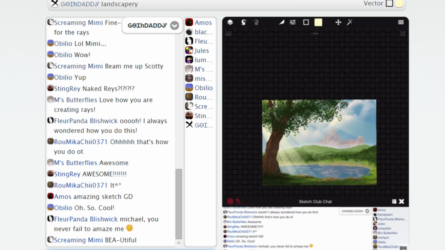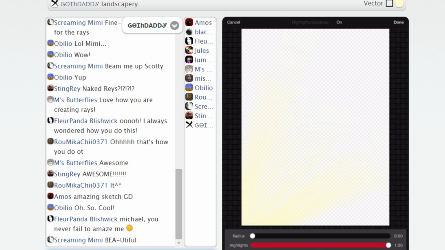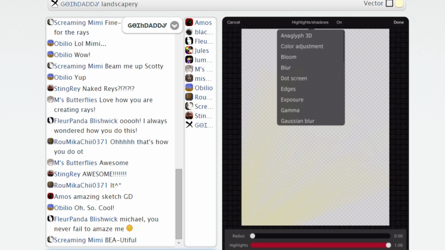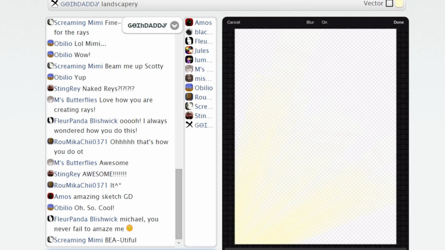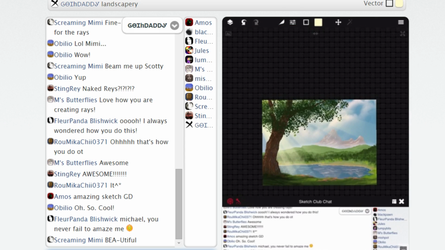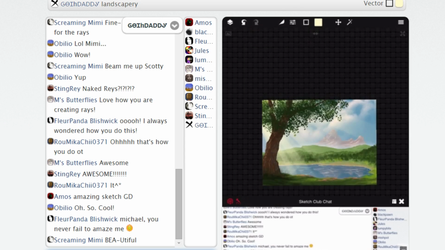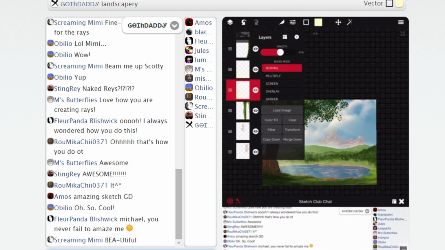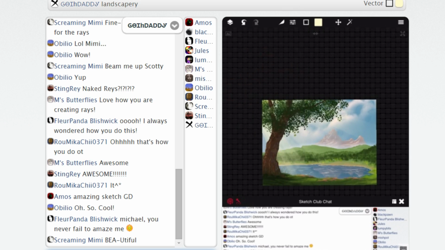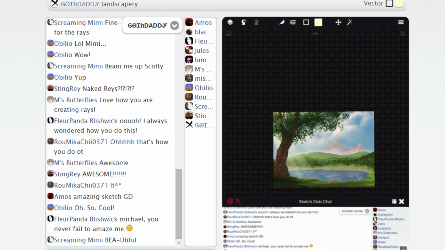So here's what I'm going to do so it looks a little more authentic. I'm going to create another layer right above it, drag it down underneath and copy it down. And I might copy it down one more time. So there you go. Now you got something to work with. Now you can hit it with blur, because you kind of want that softened a little bit. So I'm going at about 19, 20, something like that. Let's do it again. Let's give it another shot.